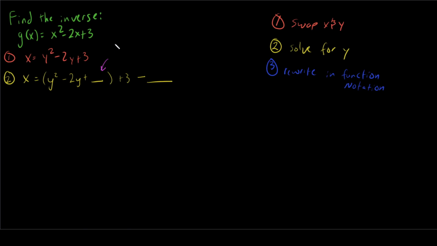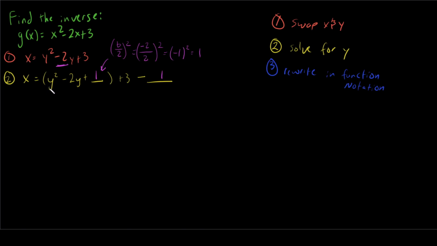I'm confused. What you're going to do is you're going to do b over 2, and you're going to square it. That's what goes there. Let's find out what this is. B is negative 2. So we're going to have negative 2 over 2. And you're going to square it. So this becomes negative 1 squared, which is just 1. So that's what goes in here, is 1.